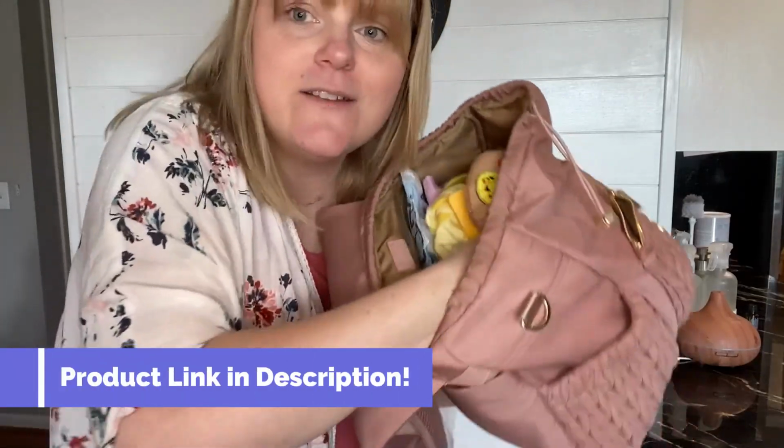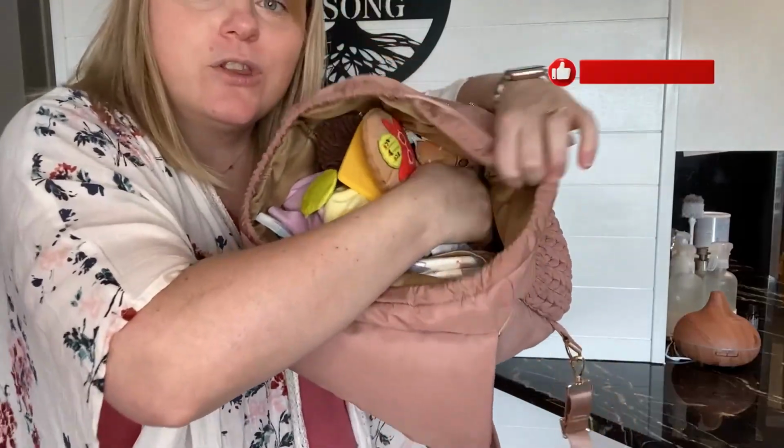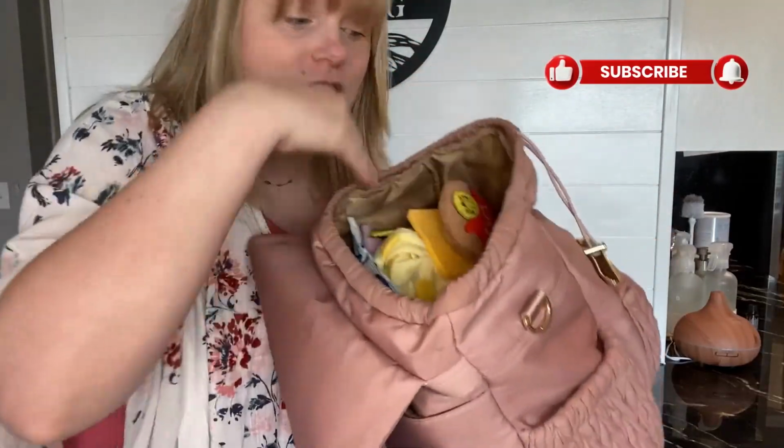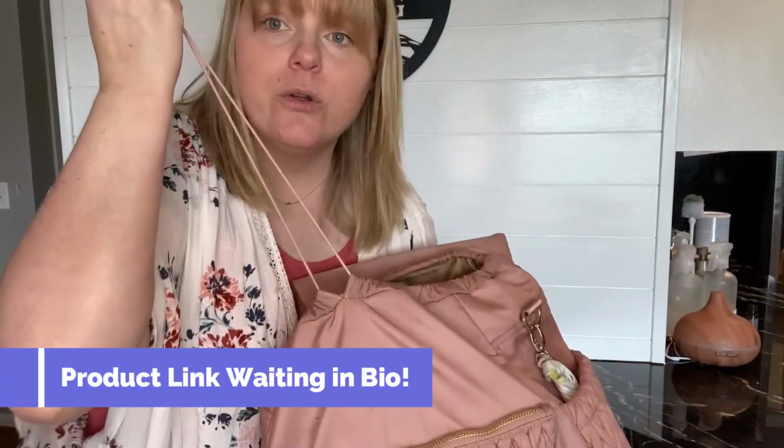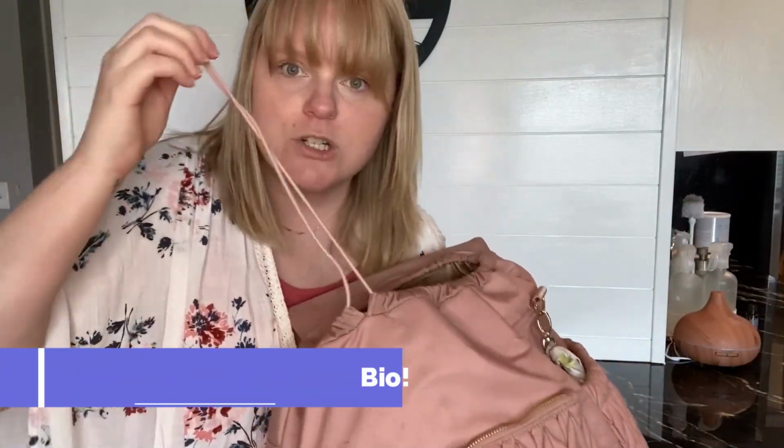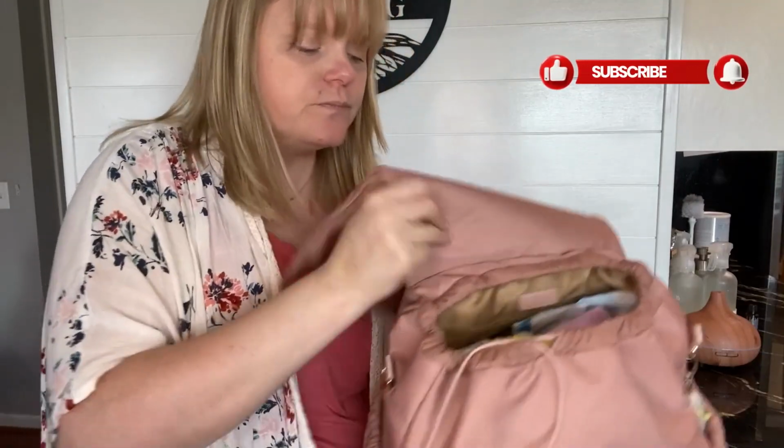And there are even more pockets. If you look down in each side has more pockets in it. There are just so many pockets. And it holds so much stuff. Again, to close it, you would just pull the drawstring, flip the magnets back, and that's that.